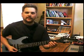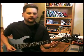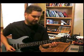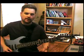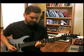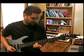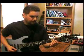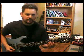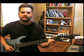And you want to make sure you don't have any unnecessary tension or strain in the hand. It shouldn't be that painful to be playing. Of course, you're going to have to build up some strength in your hand, but you don't want to be pushing too hard and having a lot of strain. So basically your arm is hanging down naturally at your side. Sometimes this might be out further if you're playing up higher on the fretboard, but usually it's closer to your body. Just be aware of any tension and unnecessary strain that you're putting on. Now there is some force that has to be put on with the back of the thumb. It's opposing the fingers that are fretting the notes.